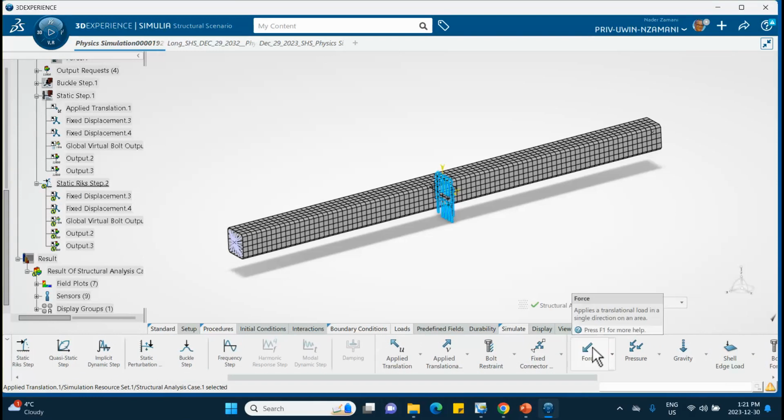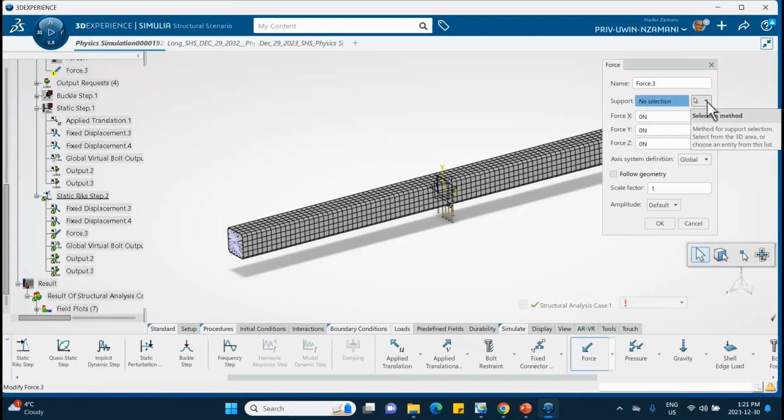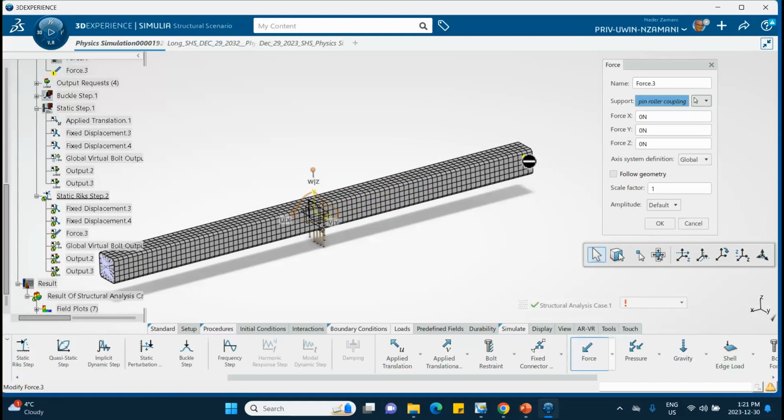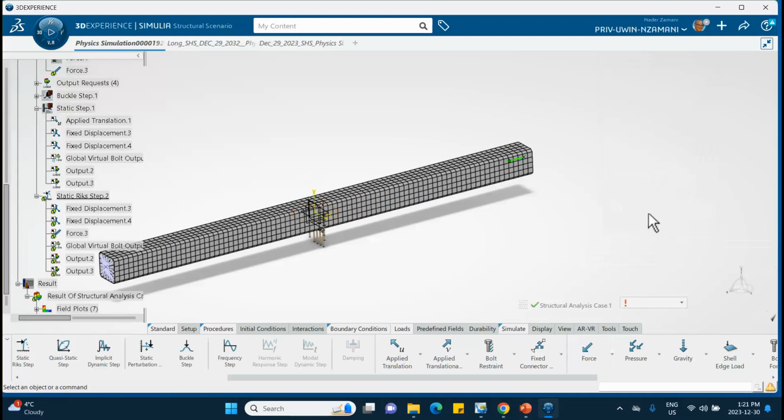There's a force, and I'm going to apply it to that coupling on the right side, the pin roller. Remember that? So we can go to connections, and we have this here, a pin roller coupling. That's this side. You can see that. And I put 1.5 e to the 6. I see it right there, and say OK.